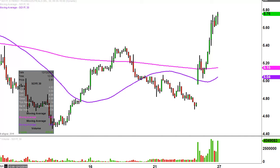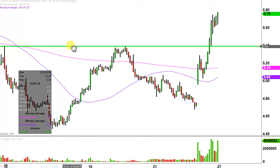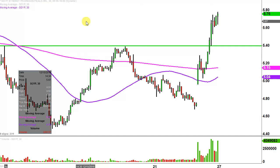And in my mind, it all revolves around a single level. And yes, that's why I like charts, it makes things very straightforward. And that level is right here at $5.40. Why is $5.40 so important? Well, hopefully we can all agree on the logic that with price movements with true strength, with genuine power, the price is going to progress forward. The price is not going to go back to where it was. I'm assuming you're saying, hey, thanks, Captain Obvious. Of course, if a price movement is truly strong, it's not going to go back to where it was.